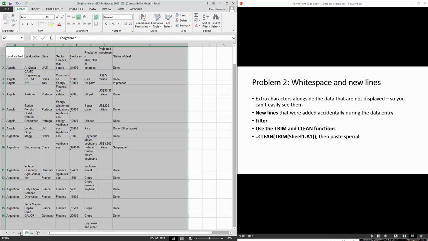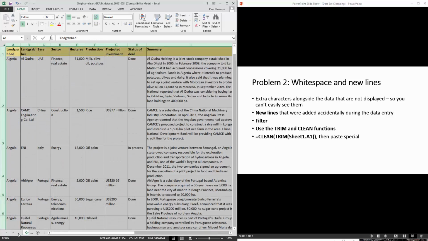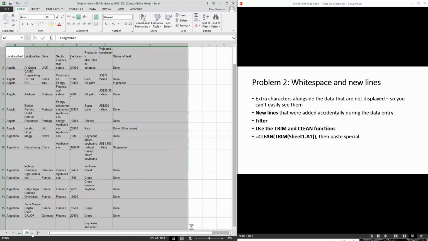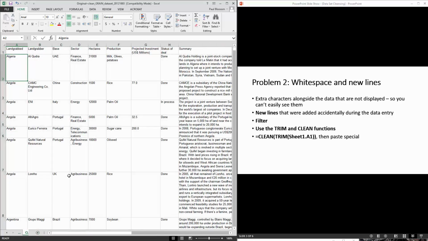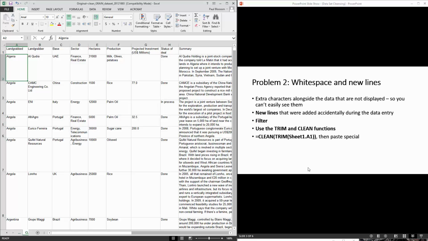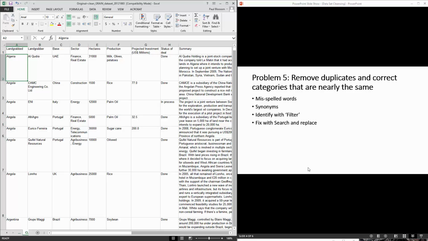Now, when I'm all done with that, I end up with a sheet that looks like this. This is the original, and then this one is the, where did it go here? Here we go. This is what I'm done. I didn't copy column I there before. I should have, but here's what the sheet looks like when we're done with that. So we've done the white space and new lines.